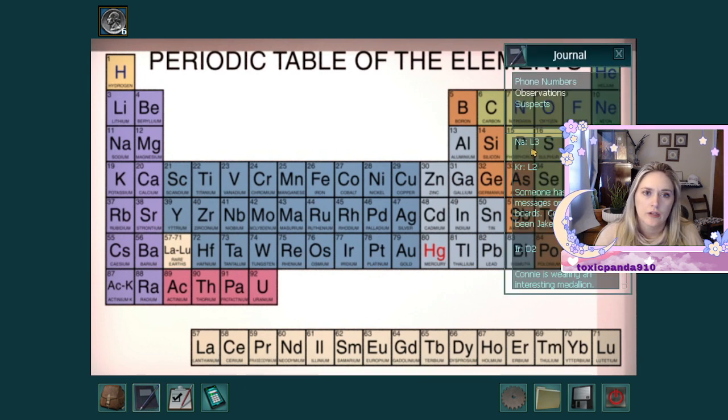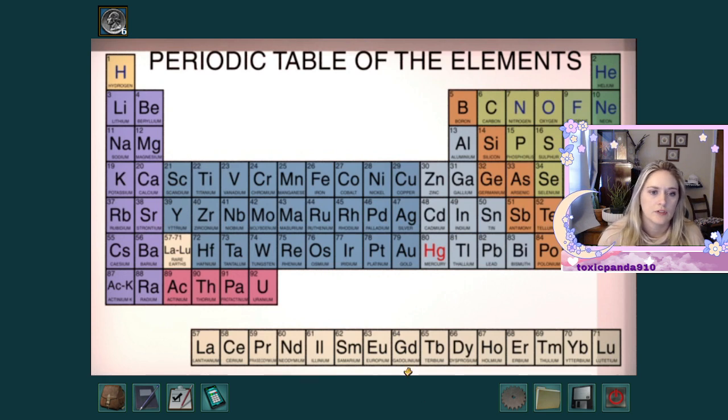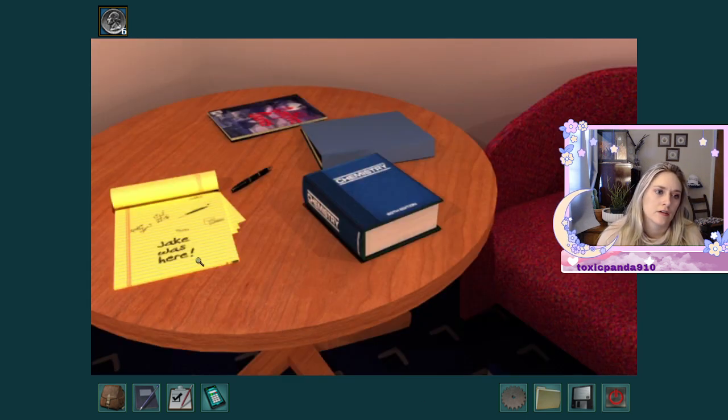Journal. May Elkery. Okay. N-A... Wait, I can't even zoom in, can I? That's too... How do I see what the element is? Okay, well, it might be that. I need to remember that's there. And then there's this stuff to say Jake was here. But it won't let me do anything with this stuff.